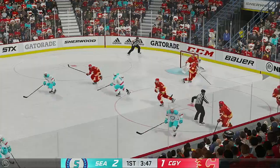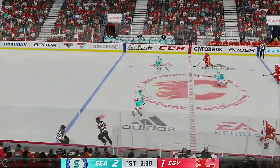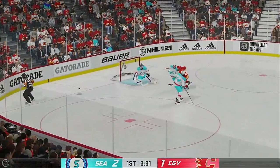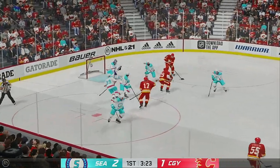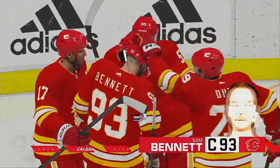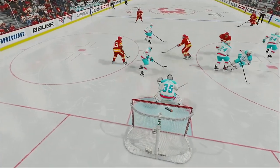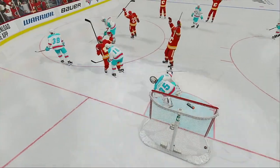The Flames get a hold of the puck in their own end. Takes the pass. Skates to the crease. And that goes off a player. Kind of lost control for a second there, but regains possession. Scores! Right back to the beginning of the night when the game was tied to start. Nobody has the upper hand anymore. We can see on the replay here, the goalie just gets a little piece of this shot. Not near enough. It's in the net.